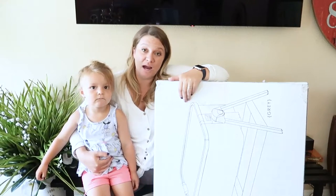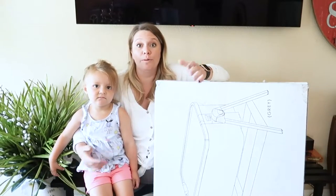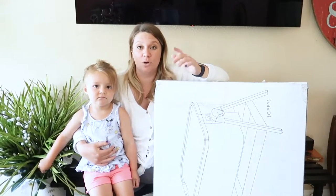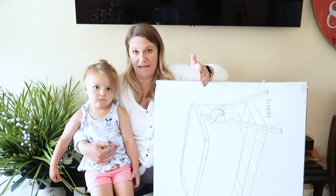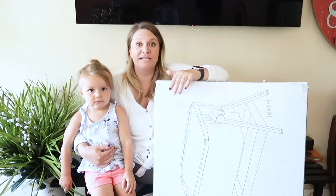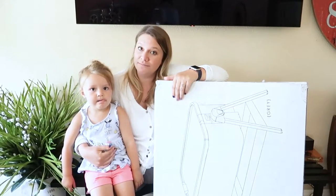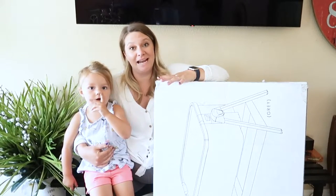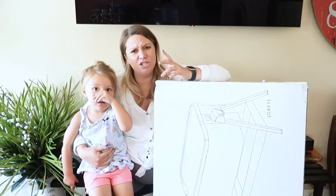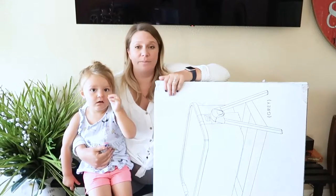I figured we'd give this one a try since we never got a bassinet with Kennedy. We were living in a one-bedroom condo at the time, so her crib was right next to our bed. But because his crib will be in a different room this time, the bassinet will work out best for us. I'm going to take it out of the box and assemble it — Chase moved it in here for me this morning so I could assemble it while he was at work.